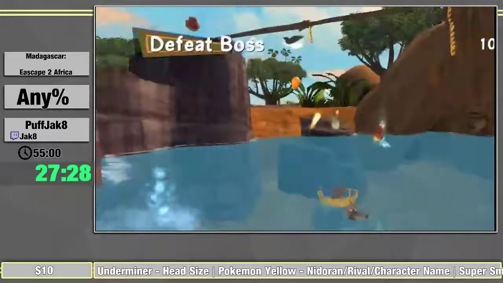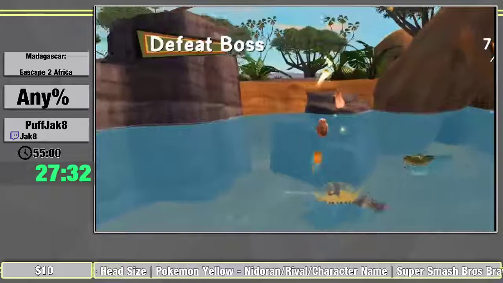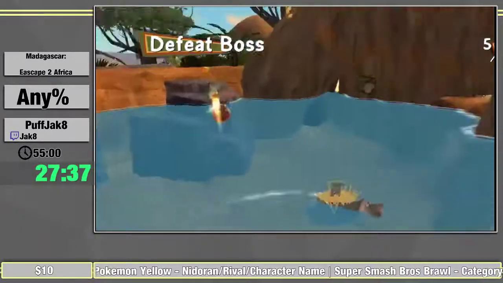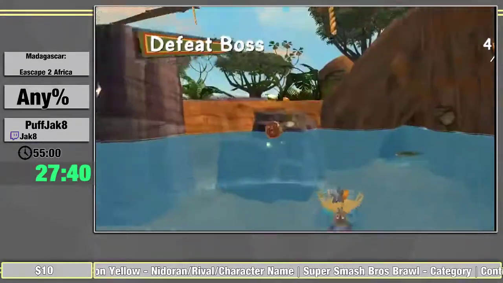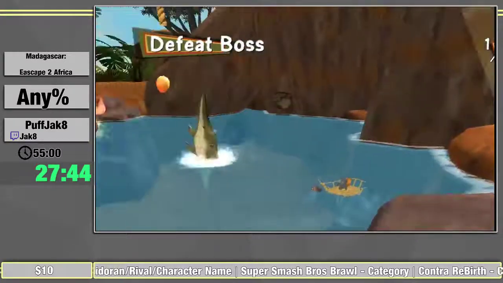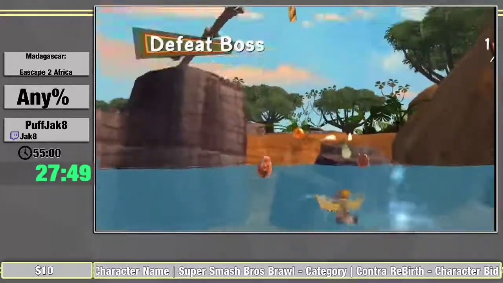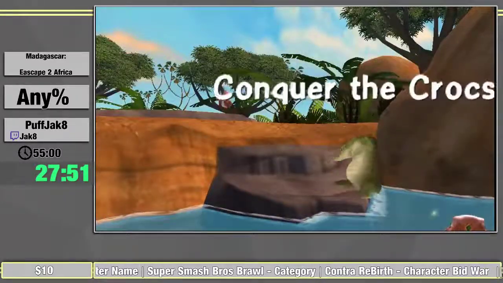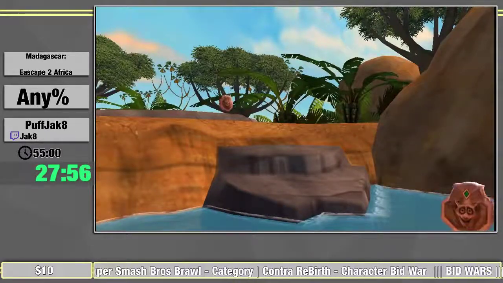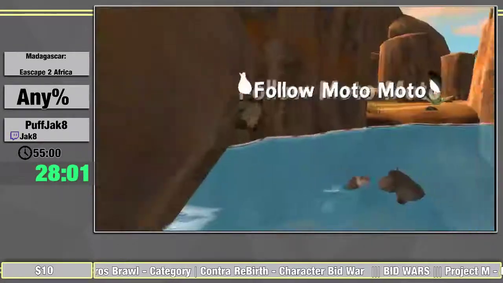Alright, so now we gotta basically just focus our efforts on the Croc King. As long as I stay pretty much mostly on camera in this area, I should be good to go. Alright, there we go. That's not a bad boss fight at all. Or I guess mini-boss, I should say, because you can't really call it a boss, because all he does is just attack you with mangoes, which is what you're doing to him.